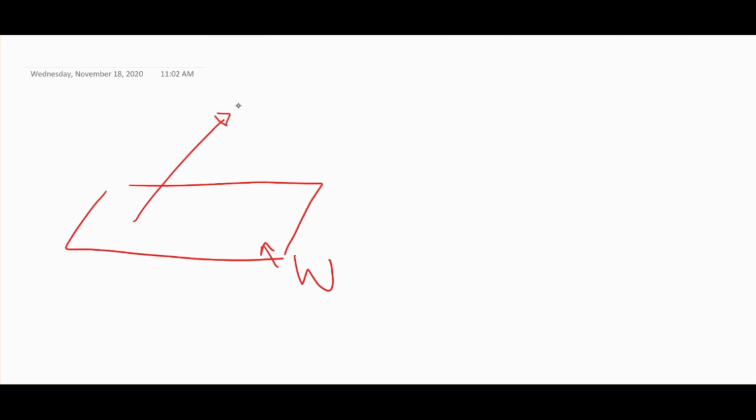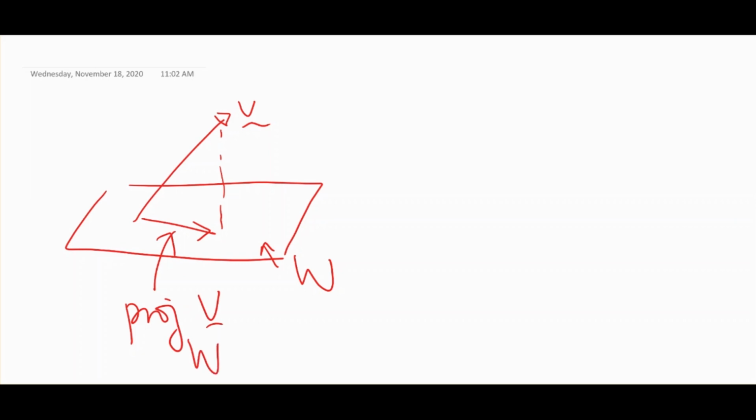All right, let's recall a concept that we learned from before. We are almost at the end. So this is a vector space W. Let's say you have a vector V, and we know that this is a projection vector. This is the projection of V onto W. We know how to compute that.